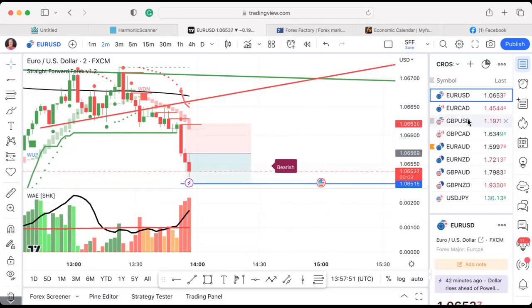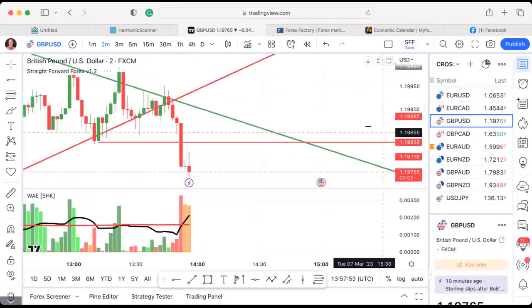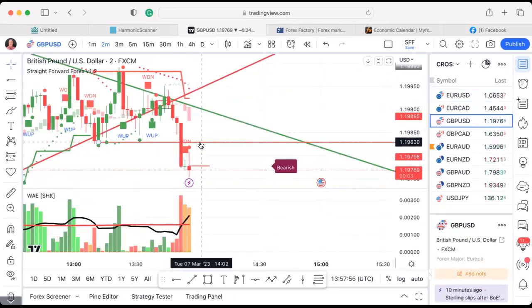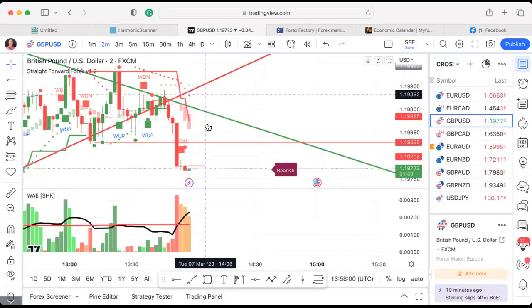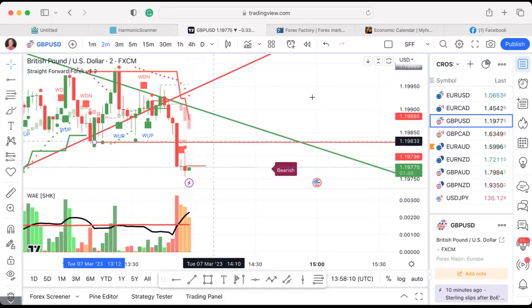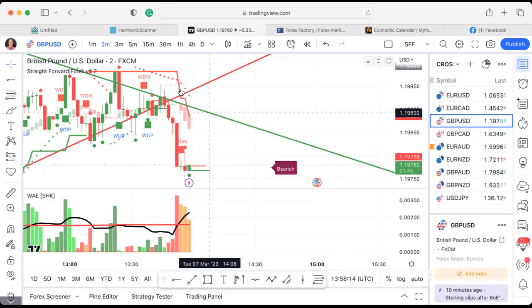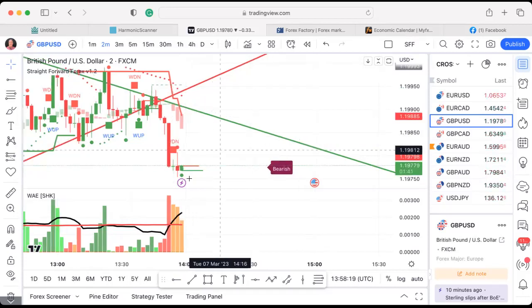Let's have a look at GBP pairs. Okay, so on this one, we're below the red line. So that's the red line. That looks like a stop loss that I put on before. I'd probably put the stop loss there, so I'm just going to move that. That's confusing things. Super trend down, wave down, but price is actually going up.